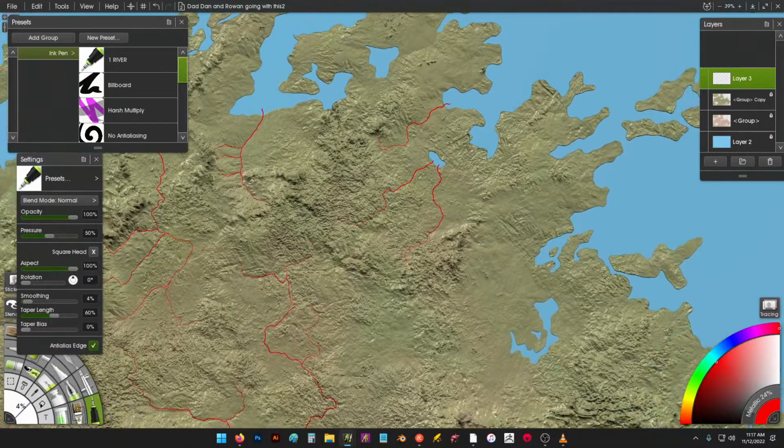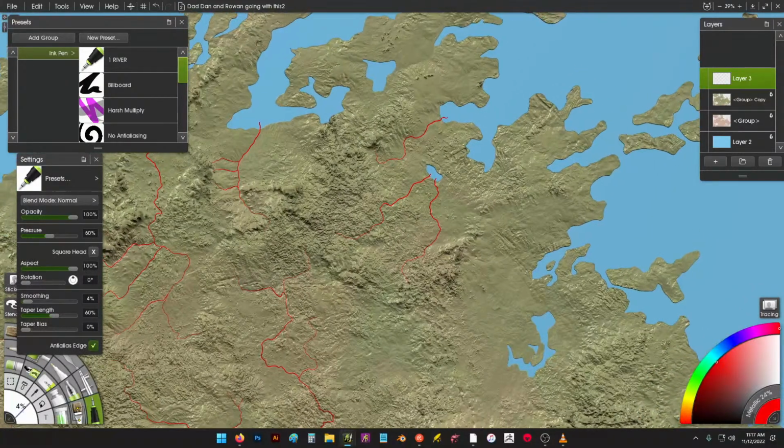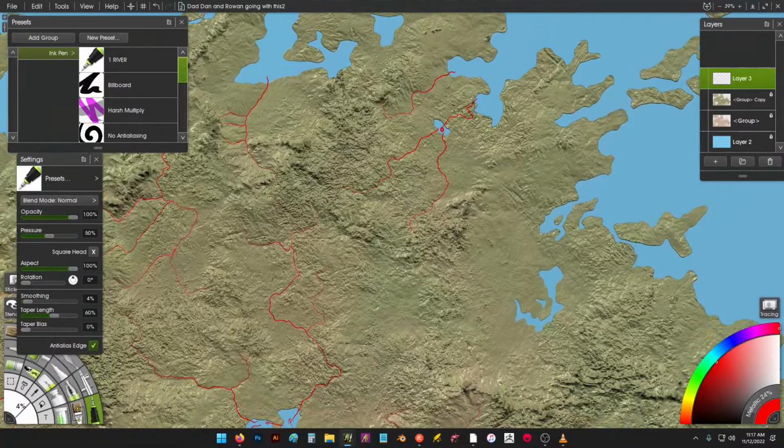All right, so they go down into that lake. That's fine. Let's have something. We have this big gash here, so let's make a meandering river that goes to this. Goes to that. There we go. And another couple here, going up into these mountains. And we'll define where these rivers are with more texture a little bit later.